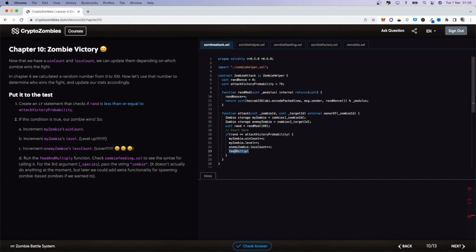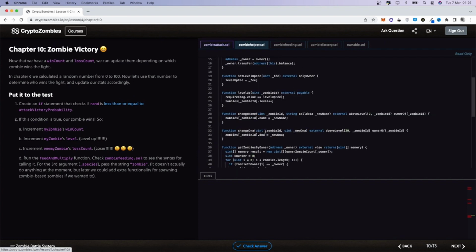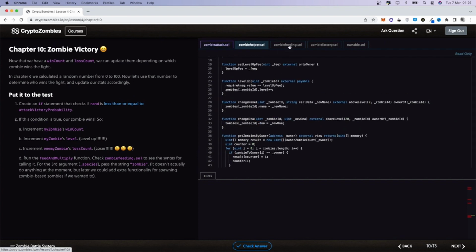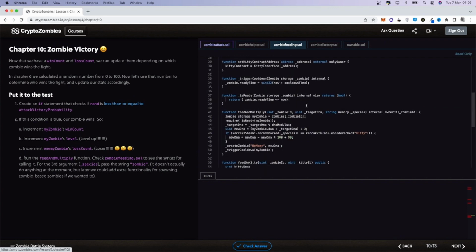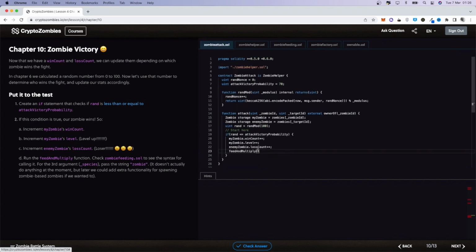I will just copy this. We're going to pass in the parameters of the feedAndMultiply function. Let's see what parameters it takes. It takes a zombie ID, target DNA, and the species. So pass in the zombieId.